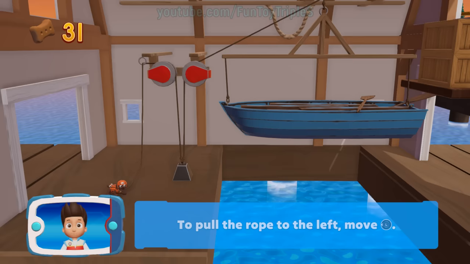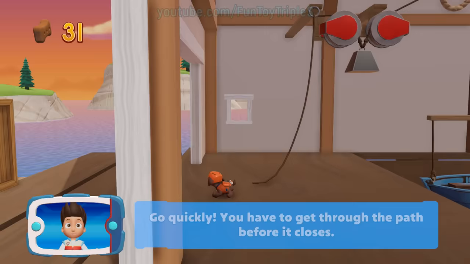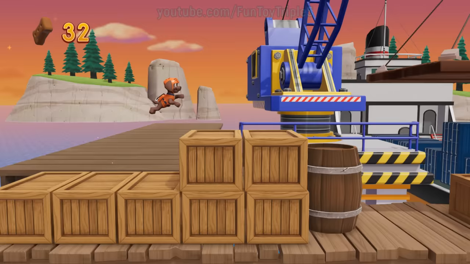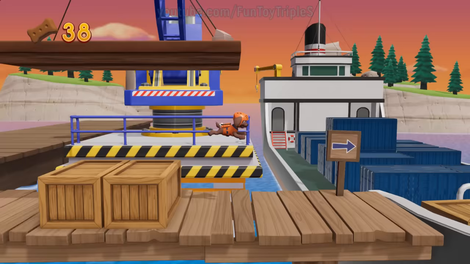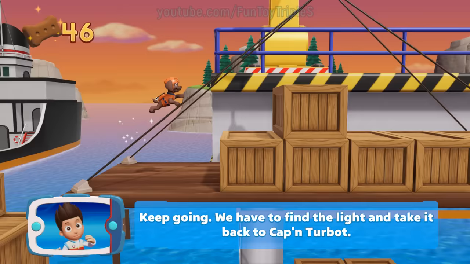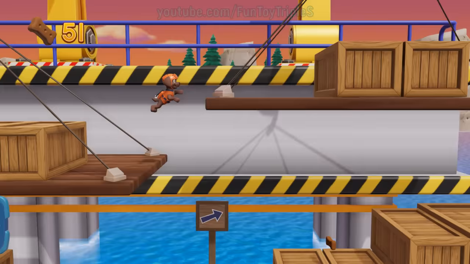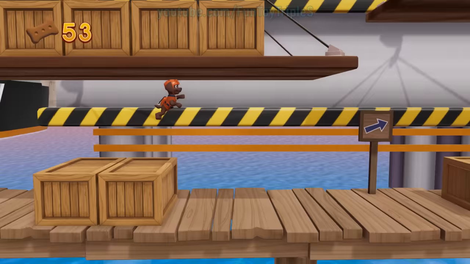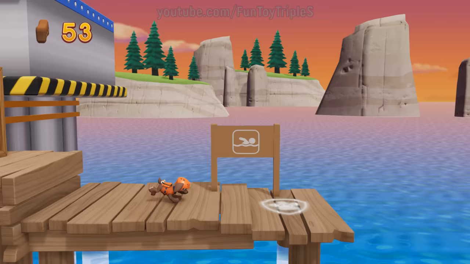Stick to get through the path before it closes. Great job! We're almost there! Keep collecting pup treats whenever you find them. Keep going. We have to find the light and take it back to Captain Turbot. Choose the pup ability that will help you to keep moving.